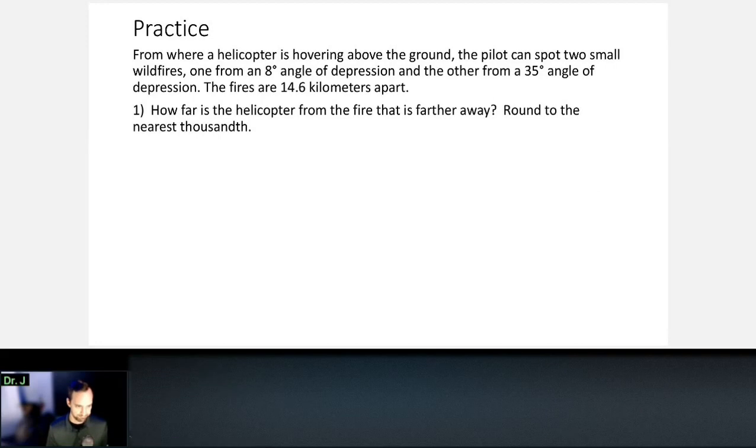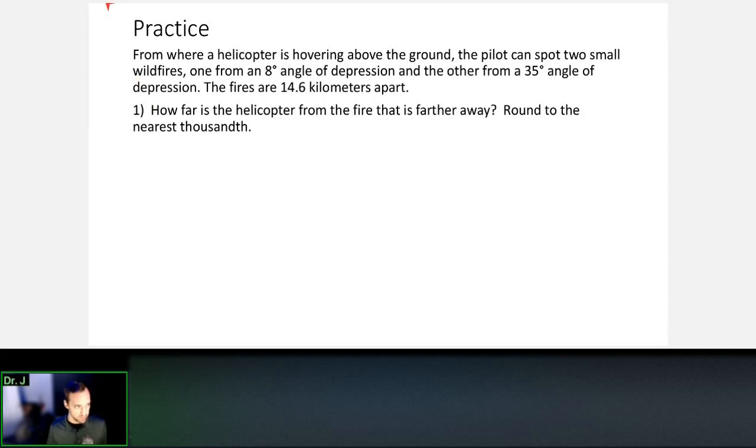So the first one. All right. Now I would like all of you on your paper to create a diagram. And I want you to label stuff. So this is going to be a good test to see if you can actually do this. Please do not wait to see the answer. Try something. Also, to make everyone's picture diagram look the same, let's make the helicopter in the top left here. So again, for your diagram, let's make your helicopter in the top left corner of your paper. And that way we should have the same diagram in the end.